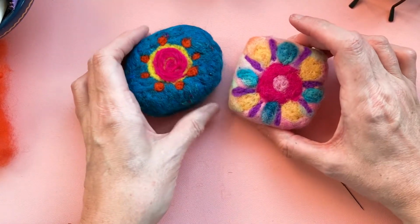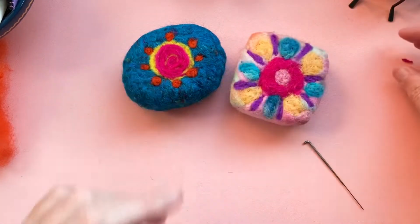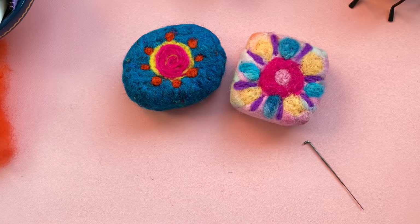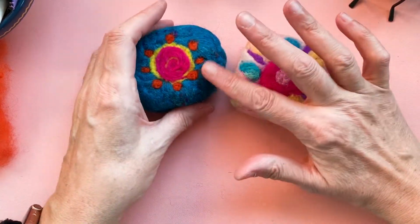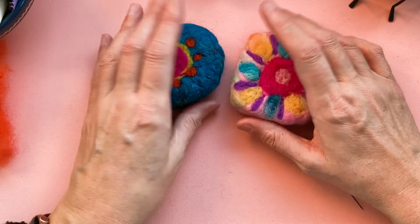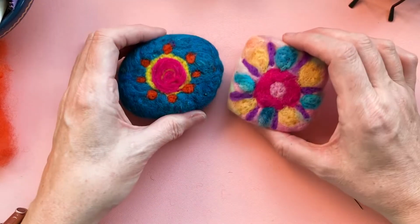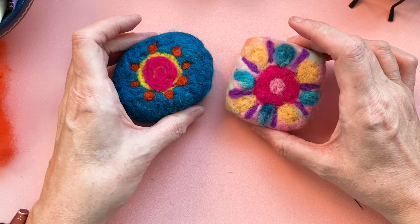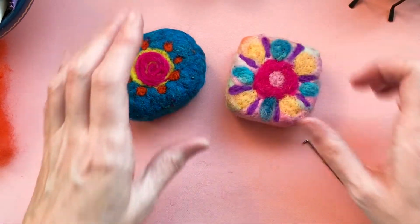So those are my 2 soaps. I think I'm quite happy with how they turned out. I hope you want to have a go too. So yes, as I said before previously, do pop along to the video on how I and Lulu felted some soaps, and this bit was equally as enjoyable. In fact, it's much more restful. Just needle felting into the tops of them, which I found worked really well.